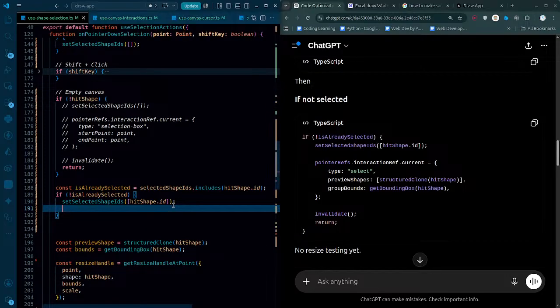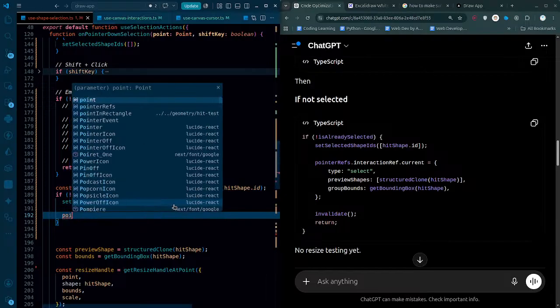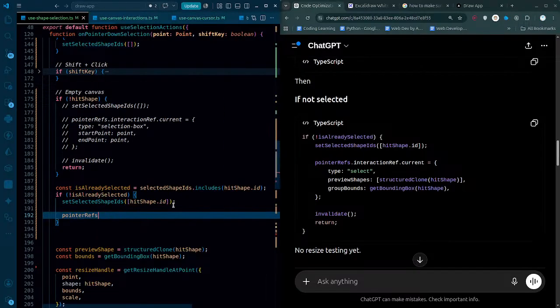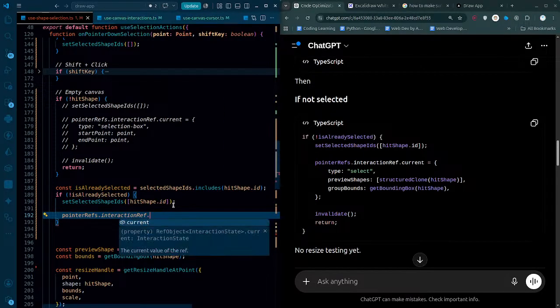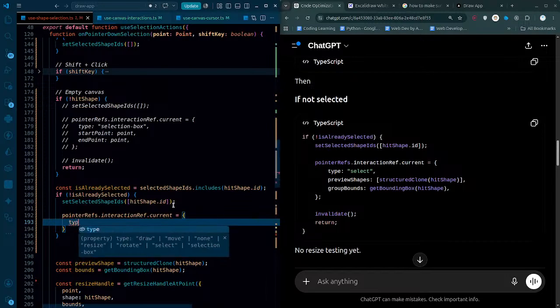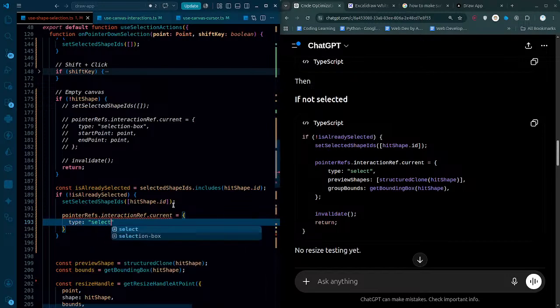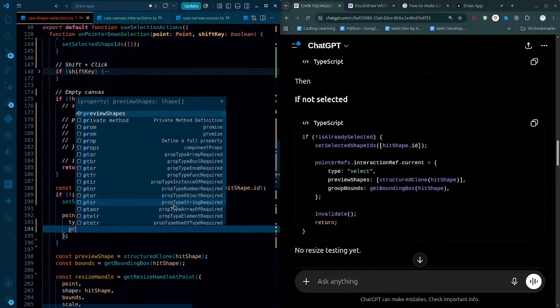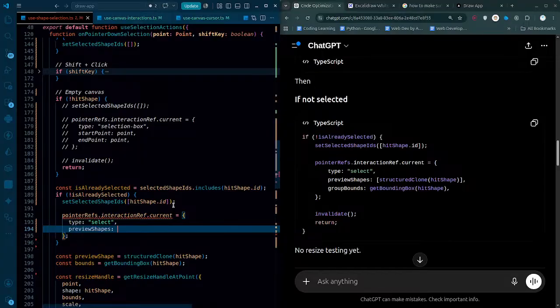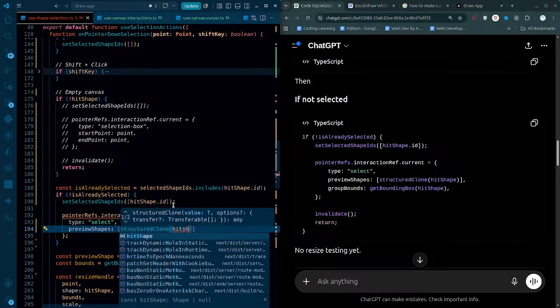And pointer refs dot interaction ref dot current type is actually going to be equal to select. Preview shapes, that's our structured clone of hit shape.